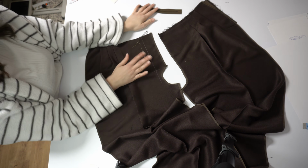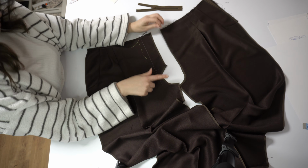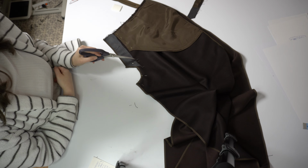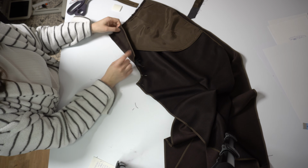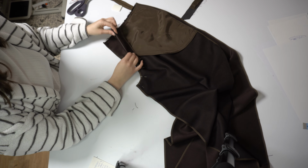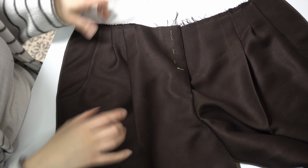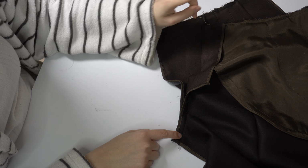First, before I insert the zipper or anything, I am going to close the crotch seam for the front leg pants. So I just put that on top. And I am just going ahead and sew with my seam allowance up to this point right here, and then I press it open. Oh, and I actually also go ahead after pressing this part, then I'm also pressing the fly of the zipper. So now it looks like this, and I actually forgot to mention that I always sew the crotch seam for front and back twice at least.